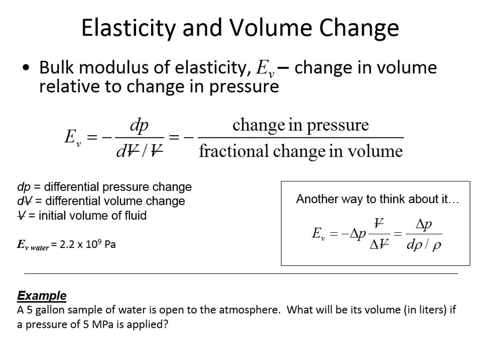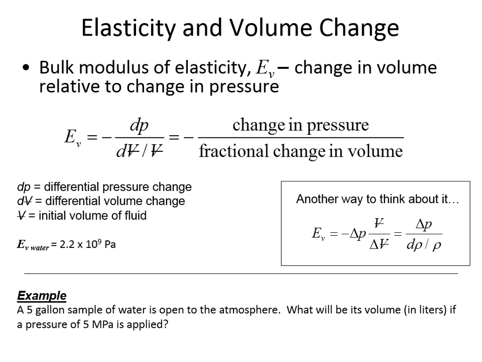So a Newton of force expressed over 1 meter of surface area. Instead of writing 5 megapascals, I wrote it so that the units would cancel out in a really clear visual way: 5 million newtons per meter squared, multiplied by the 18.925 liters, divided by 2.2 times 10 to the 9th newtons per square meter. And we end up with the change in volume being negative 0.0430 liters.